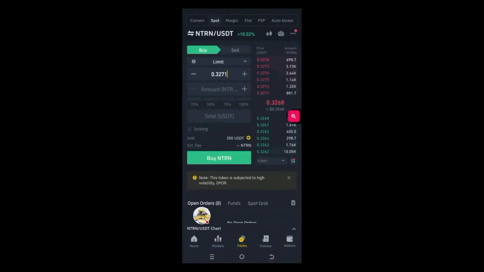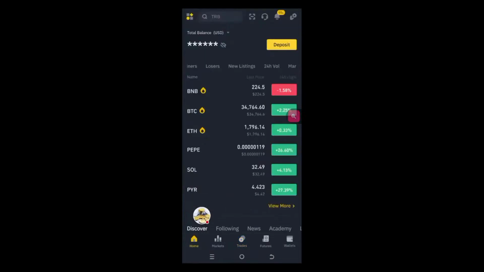If it's new, it should still give you the new vibes and people will still want to buy. So that's the concept behind choosing either gainers, losers, or new listings. But I'm going to go with gainers. The reason I love to go with gainers is because, not that I'm so sure, but coupled with technical analysis, I should be able to get it right.